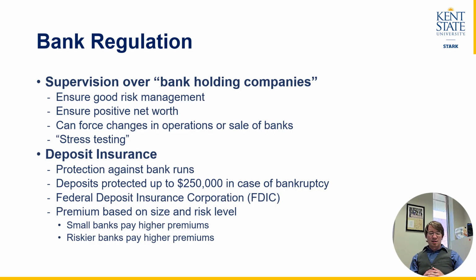Another thing that supervisors can do is you can force changes in the operation, or you can even force the sale of banks from these bank holding companies if you believe they're causing problems. Another thing that is done by banking regulators like the Fed would be stress testing for banks.